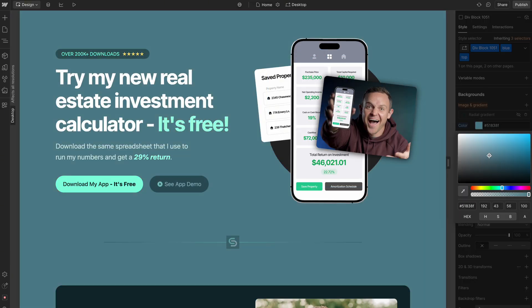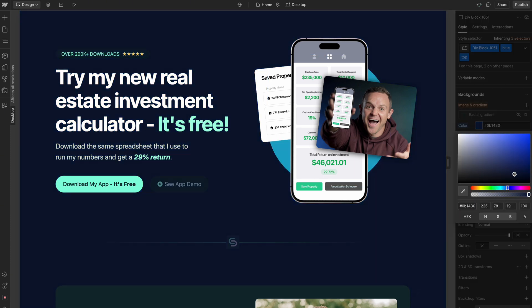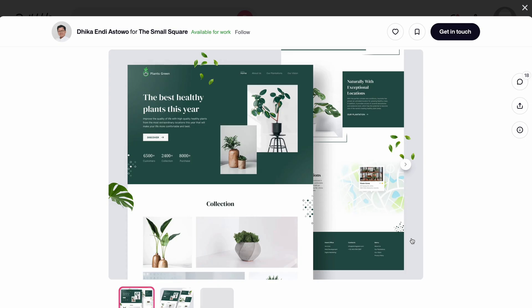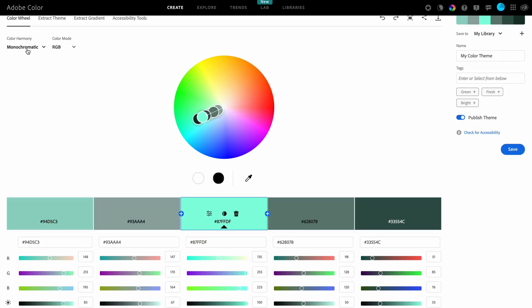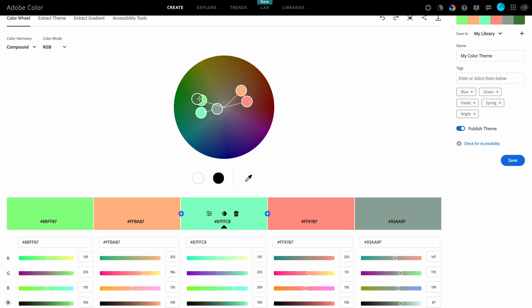Finding the right color palette can often be difficult. Sometimes it takes a lot of trial and error, which it did in this case. A lot of times you're going to have to go do some research and look for some good inspiration. But luckily there are also a lot of free tools out there that will help you come up with a great color palette, and these tools are really good at helping you find colors that really complement each other.